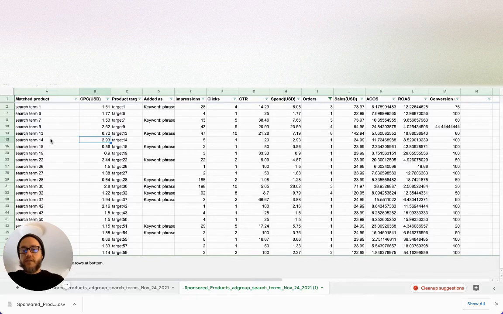So you want to just check and see what your margins are, and then think about, like, okay, the cost per click for this one was $2.93. Once I move it down into my exact campaign, am I willing to pay up to $6 if I have the top of search set to 100%? If you're not, you might want to go in here and bump that down. So look at your search terms, look at your cost per click. If that's what you feel comfortable with, then that's what I like to use.